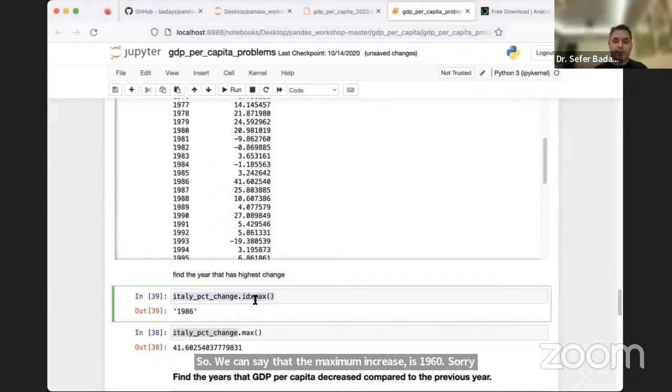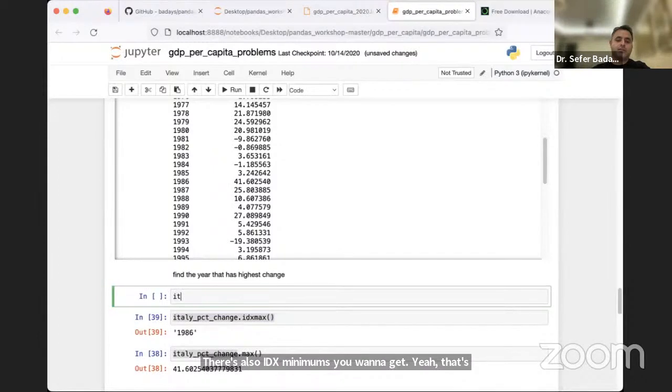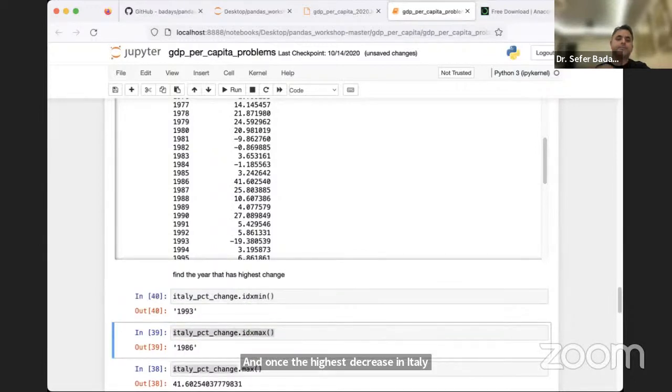But there's also idxmin, so you want to get the idxmin. Let's see when it is. When was the highest decrease in Italy? In 1993.